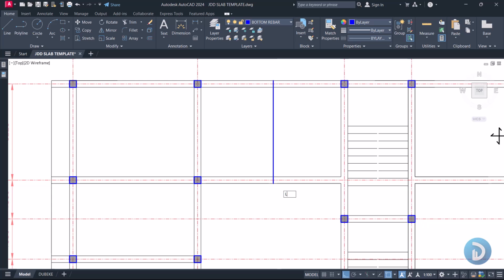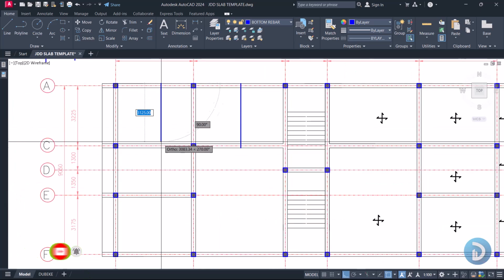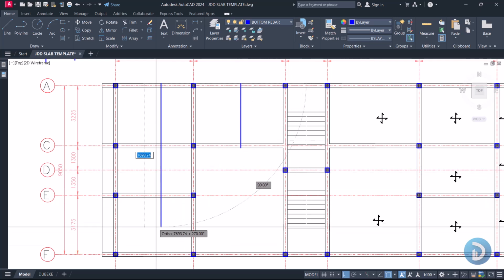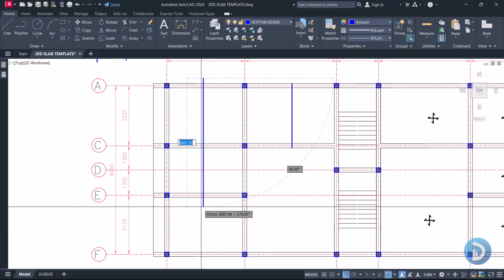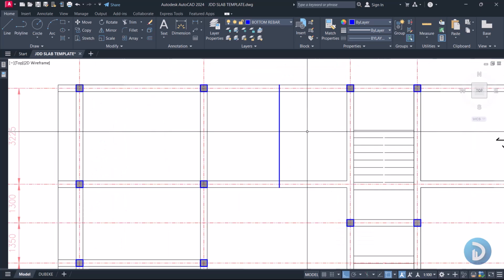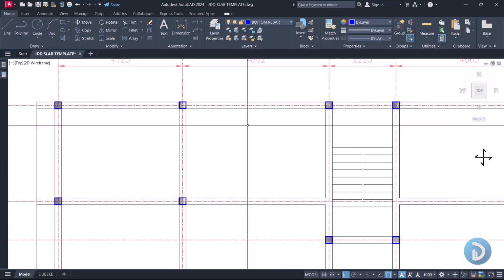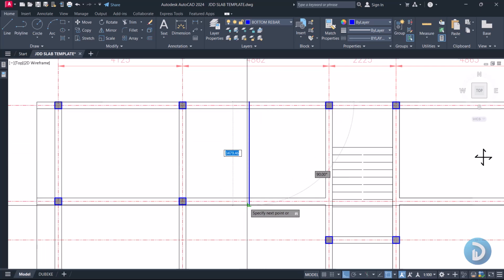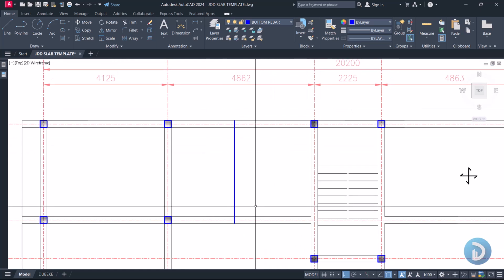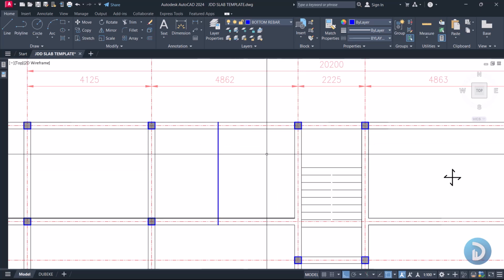Then the second method is to consider the total length of your reinforcement, which is mostly 12 meters, and you can run your reinforcements across these beam sections, and you terminate it when you have exhausted the total length of your reinforcements. Okay, so for this very class we'll be detailing per panels, and in a subsequent class we'll see how we can detail per length of your reinforcements. Okay, so we'll start from this very slab over here, and we'll draw our reinforcement from this beam up to this beam. Now let's consider the end conditions of this very panel.